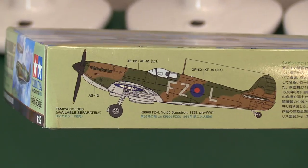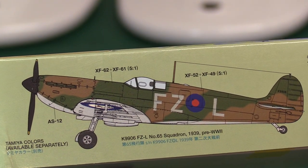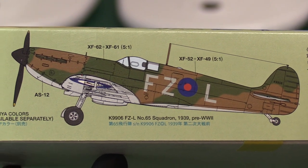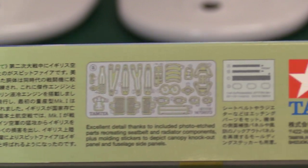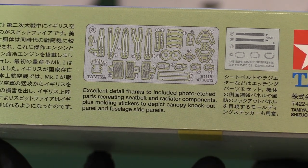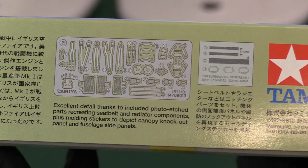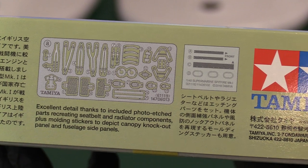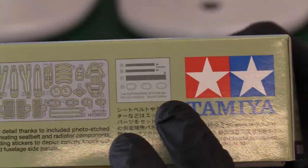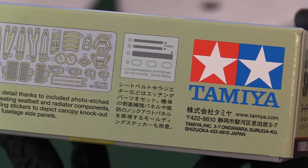On the side we've got what I think is Stanford Tuck's aircraft from 65 Squadron — I think this was his first Spitfire. Then we've got some blurb including some interesting things perhaps a little bit different from what people are used to. There's some photo etch — if you're a beginner or a returnee to the hobby, this will be relatively new to you. It's a very thin sheet metal that's been etched to give this beautiful detailing and adds an additional layer of realism. There are also some beautiful metallic decals which form things like the surround on the canopy windows.